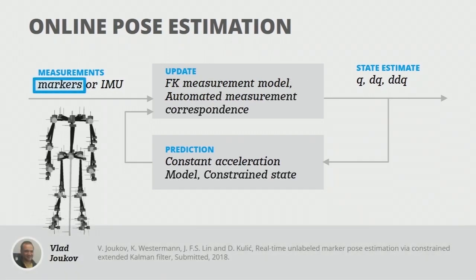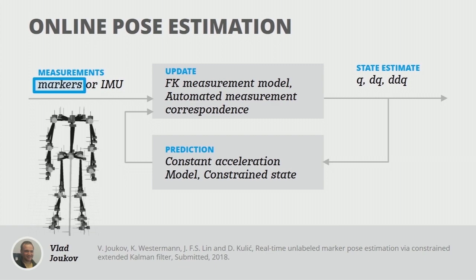In the lab setting, we typically use motion capture or marker data. With marker data, we're measuring the markers at a very high frequency, and generally the position estimates of the markers are very accurate. However, there's still a number of problems. One of the problems, especially when we're interested in online pose estimation, is that we can have missing markers because of temporary occlusions. We can also have outlier markers, and markers can be mislabeled by the motion capture system. We can actually use our filter to help us address these issues.